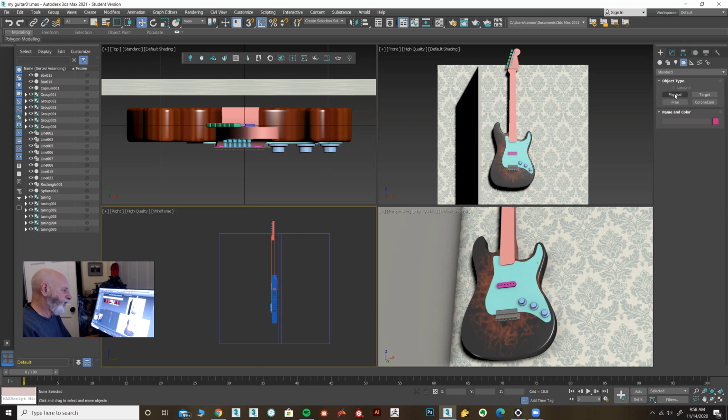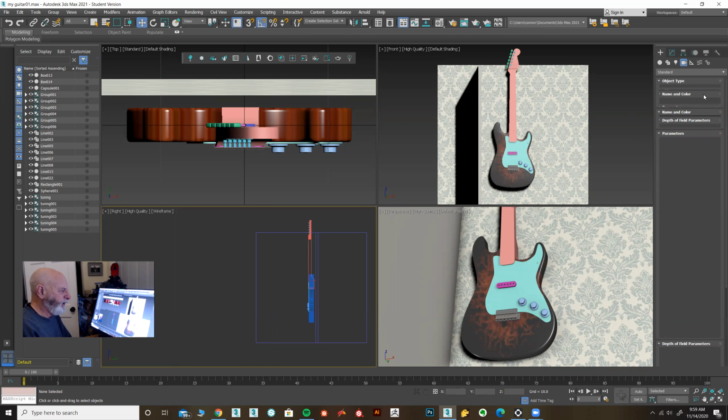With the free one, you have to point it in a different direction; you have to rotate it. With target, you can just move the target or move the camera. So that's kind of easier to manipulate.